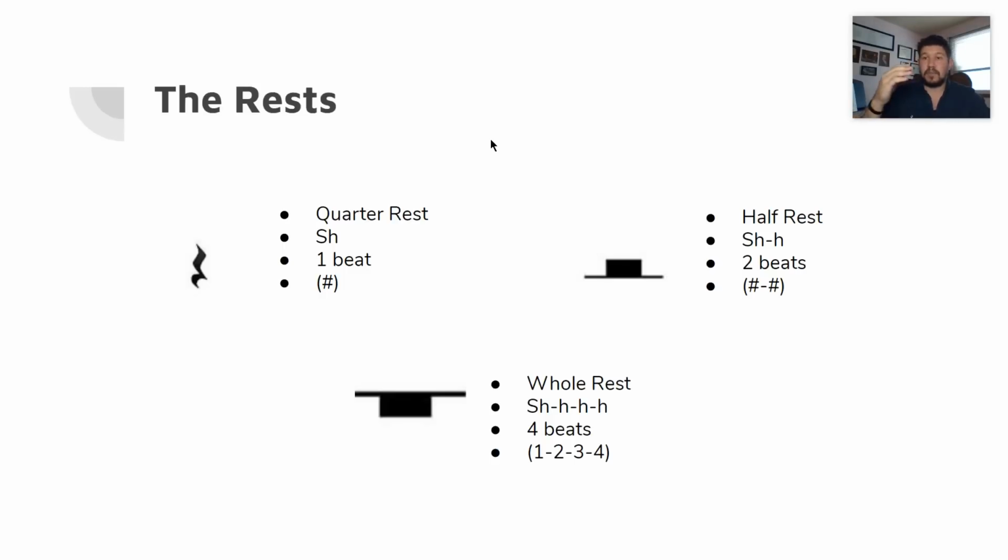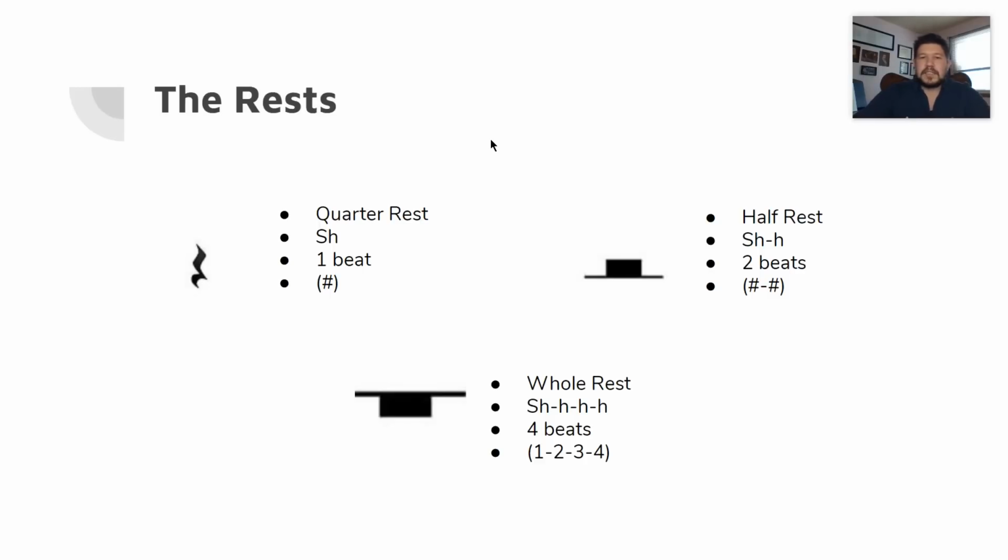It's going to have the number that it starts on and the number that it finishes on attached by that hyphen right there to make sure that we know that those numbers go together. Again, they are inside parentheses, showing that those numbers are to be thought rather than said.